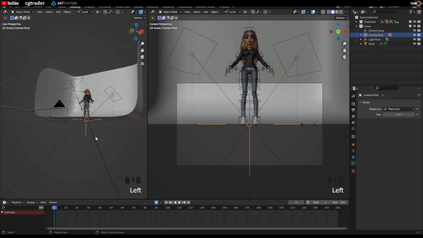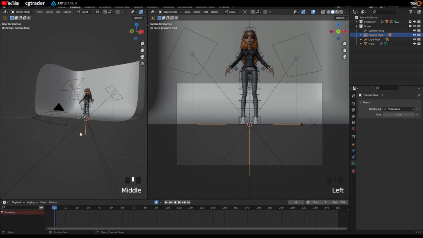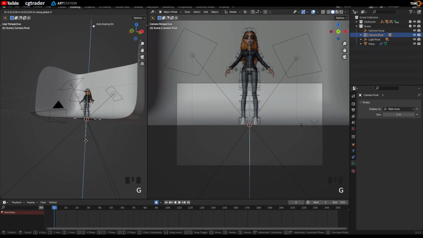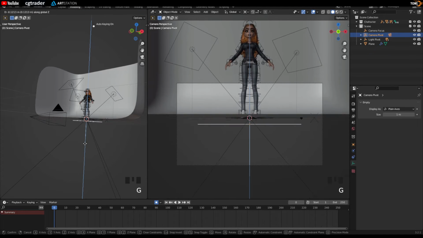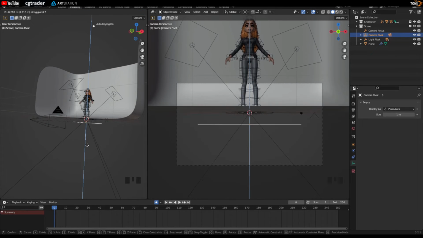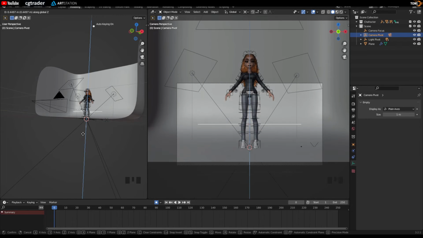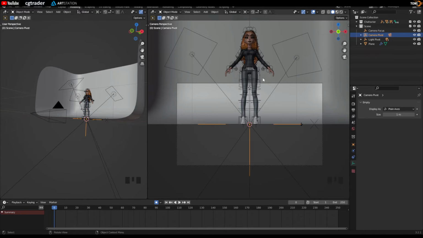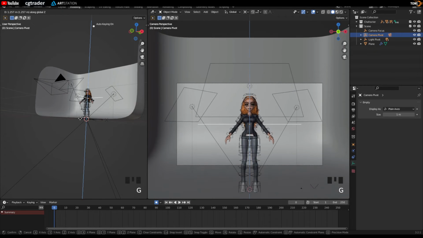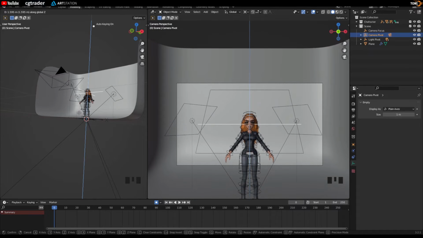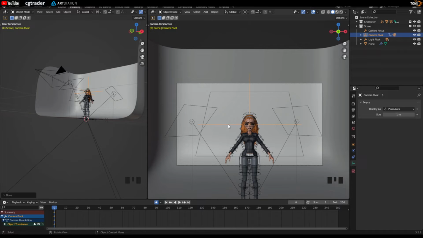So let's click this here. This is the camera pivot. Let's transform by global and hit GZ. And you can see as we move the camera pivot, it also moves the camera because it's grouped. And in the right window here, this camera view, you can see that it's changing what we're looking at. So let's just put this focus at her face. We'll tweak this more later.